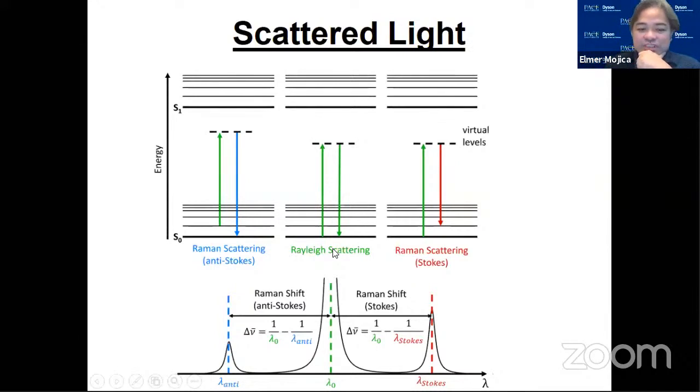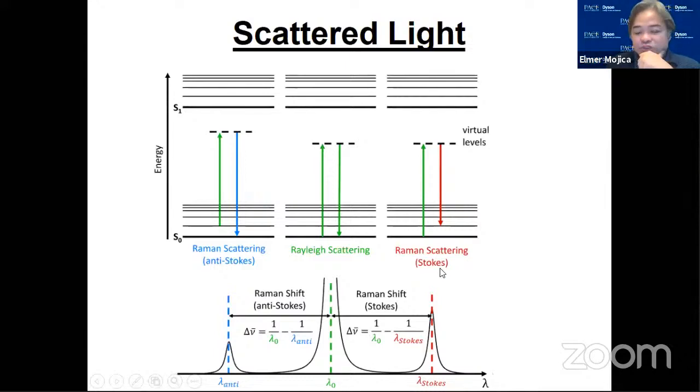However, in some of the scattering, when there is a loss or gain in energy, you have inelastic scattering. This is the collision between a photon and a molecule that results in a net change in energy. If the molecule loses energy, there's a corresponding change in the wavelength here. So you have what we call Stokes Raman scattering. But if there's a gain in energy here, this is Raman anti-Stokes scattering. And this is the basis of Raman spectroscopy.